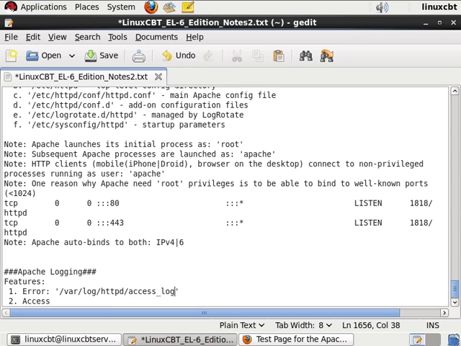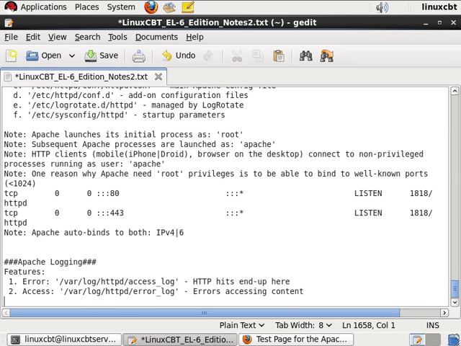So it's a catch-all for all virtual hosts and the default hosts, unless you specify an access log on a per virtual host basis. So all HTTP hits end up here by default. Whereas in /var/log/httpd/error_log, this is a container for errors accessing content.